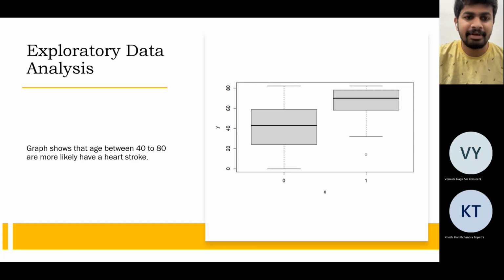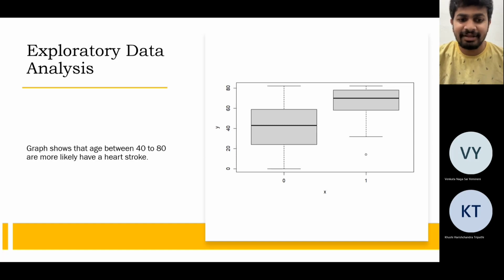First, let me explain about the dataset. The data is taken from the Kaggle website. This dataset has 5,110 rows and 11 columns. It consists of features of gender, age, work type, residence type, heart disease, average glucose level, BMI, which means body mass index, hypertension, ever married, and also the smoking status. But the target column will be stroke.